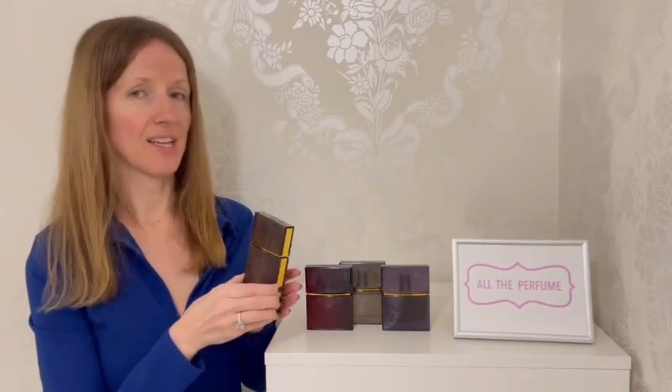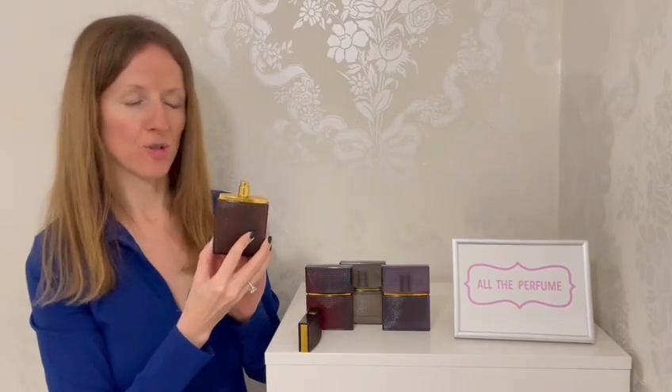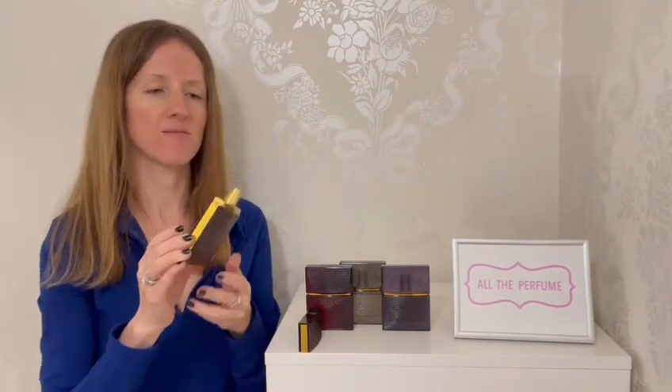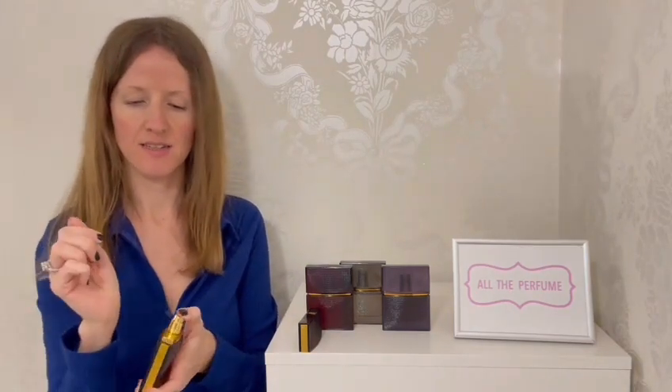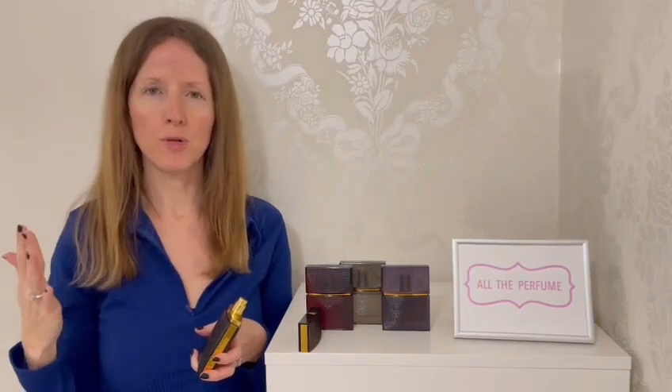With a name like Nirvana Bourbon, this scent launched in 2015 definitely caught my attention. I managed to find a nice big bottle from a reseller on Facebook who wasn't overcharging. This is just my perfect winter scent — I adore it, and it's a scent that when I come to launch my own fragrance I will be heavily influenced by. It's beautiful, boozy, addictive — like a winter coat scent.